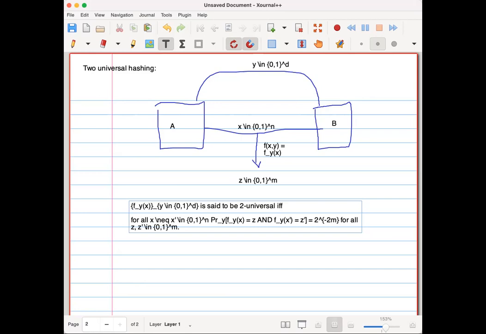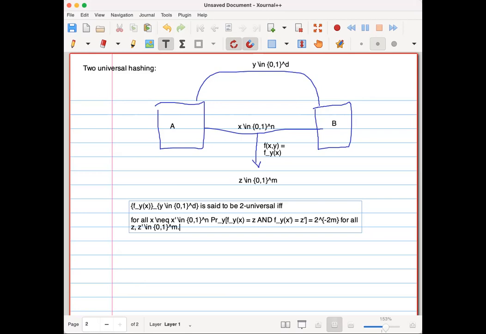That's the question. Now, if I actually chose functions uniformly at random from the full family, look at the space of all functions from n bits to m bits. This is a huge function space. The number of functions is 2 to the power m times 2 to the n. You can check. These are the number of functions from bit strings of length n to bit strings of length m.